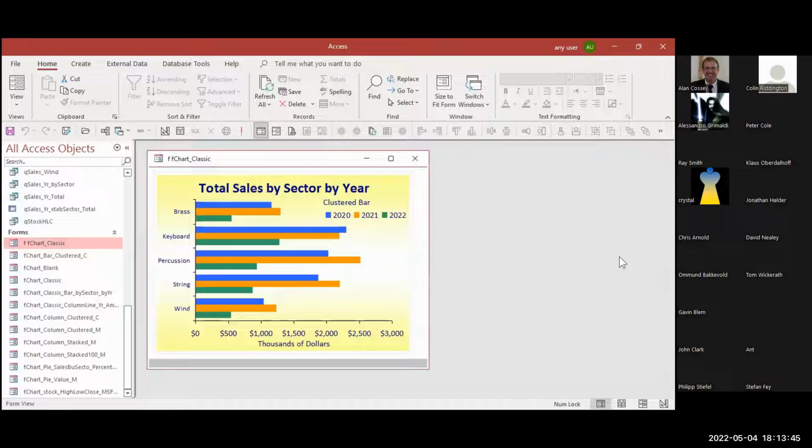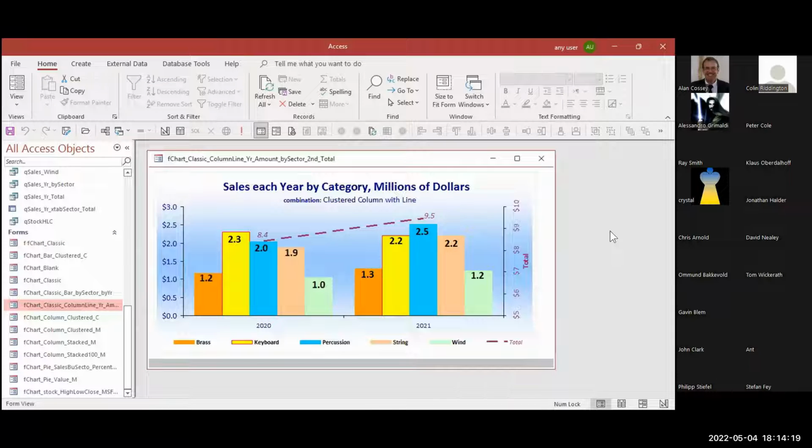So here's a classic chart. It's just a bar chart, which means the columns are horizontal instead of vertical. A bar chart is good to show because we often look at things landscape. So if you have not very many bars and you really want to see the differences between the bars better, a bar chart might be better as opposed to a column chart. So here's a column chart.